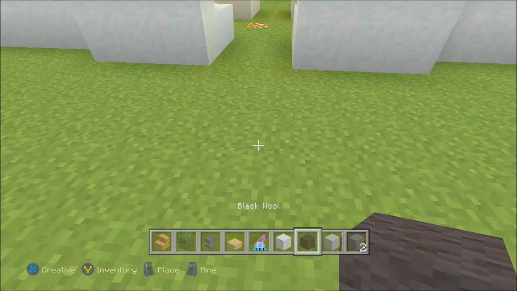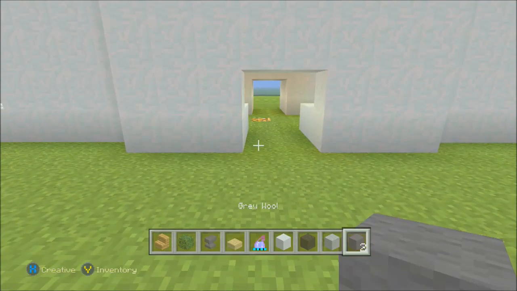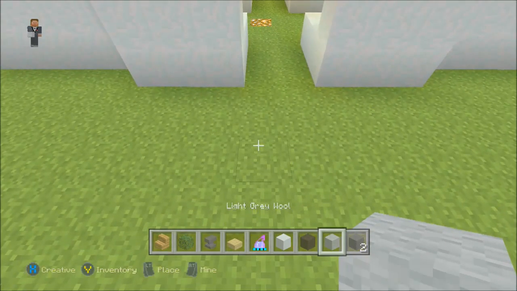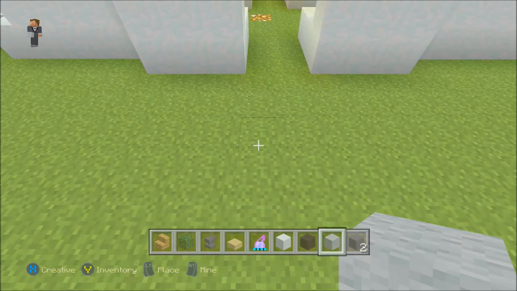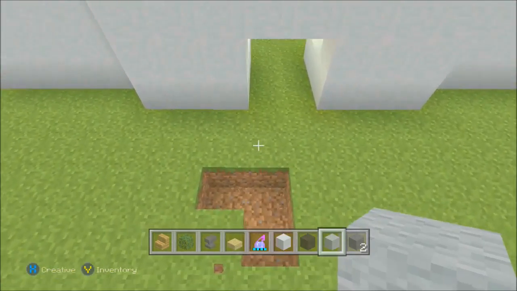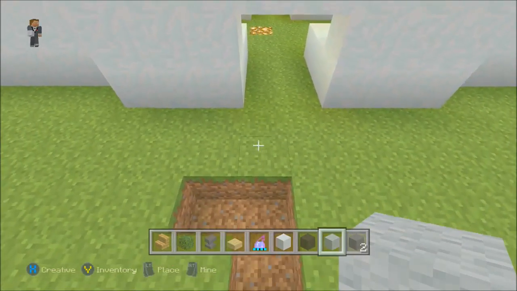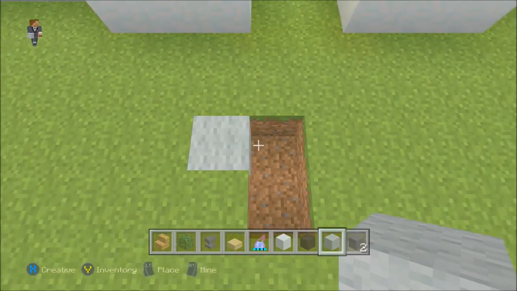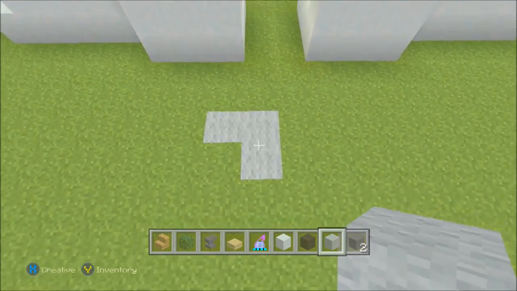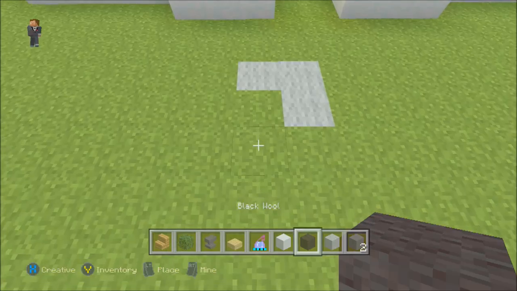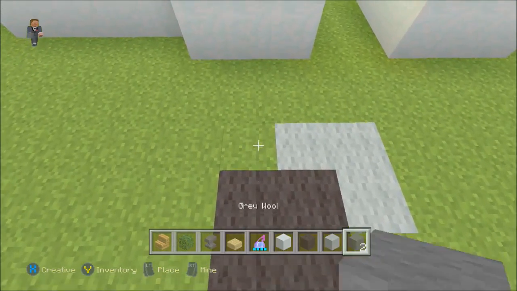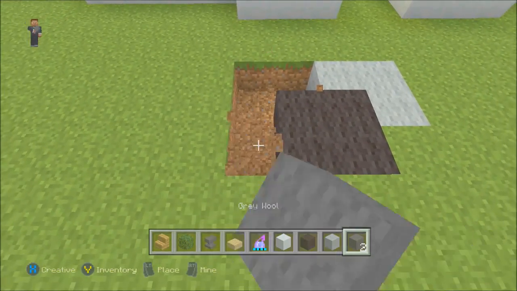I actually got this design from a Kralis inspiration video, to be honest, before anyone gets mad. What you do is leave a 2-block gap here, and then destroy 3 blocks like so. Coming from this side, leave 2 blocks, destroy 2 blocks, destroy 2 blocks, then destroy 1 here, and fill that in. Then take your black wool and fill in another square here, then fill in your gray wool and fill in another design like this.